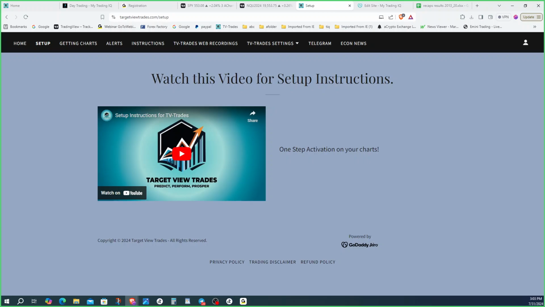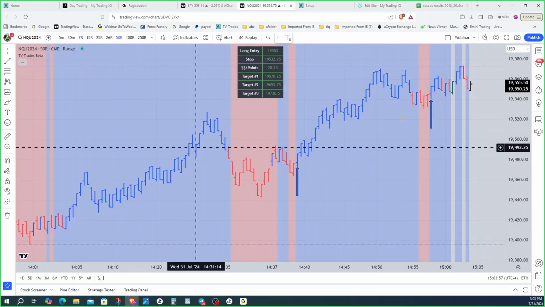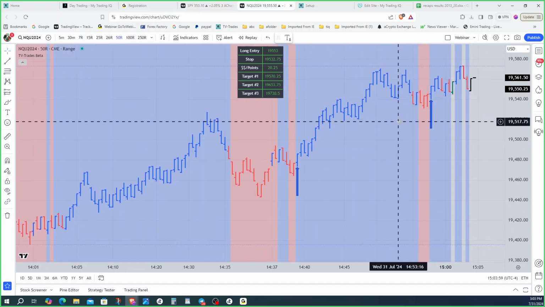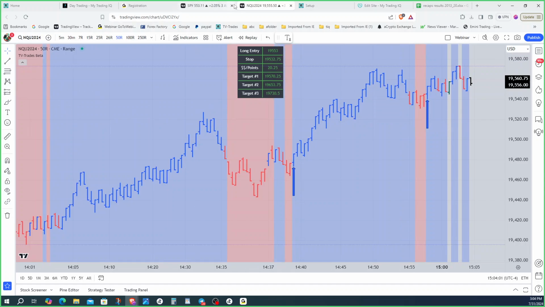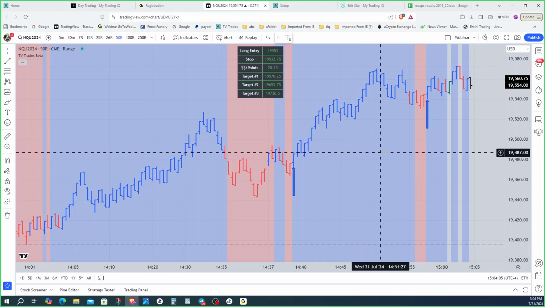Alright, now the reason I called it that is because lately, particularly with the NQ, the way the markets have been bouncing around a lot, we have had very limited liquidity. Oops, that's not what I wanted to show you. This is what I want to show you. We've had very limited liquidity with the NQ. Let me just close that other one so we don't mess that up again. We had very limited liquidity with the NQ.